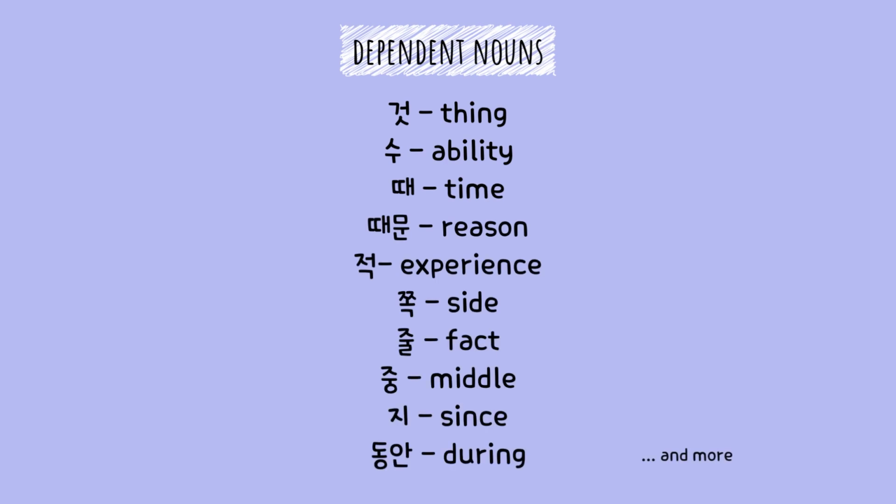Here we have all 10 dependent nouns that we have covered today. For this lesson, I just wanted to show you their meanings and how they work, so you can understand their place in the language. To use them, you need to combine them with other, sometimes quite complex elements. But that will come later, especially as you learn more about verbs. So for today, just recognizing them and knowing their meaning is enough. You will learn much more about how to use them later on when you learn how to use verbs.